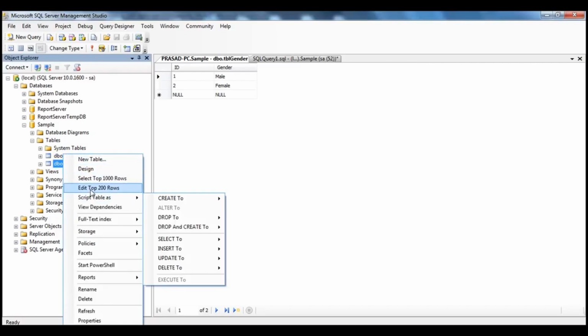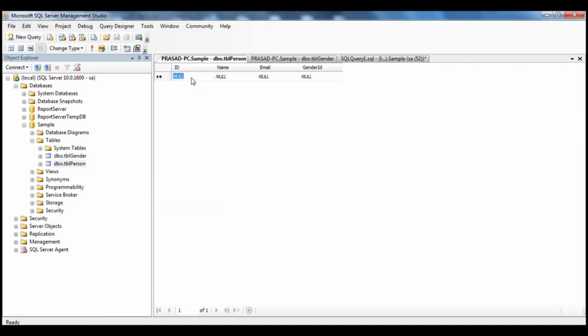Let's do the same for TBL person. Look, John's gender ID is 1. So, basically John is male as per TBL gender. Let's add some more data.